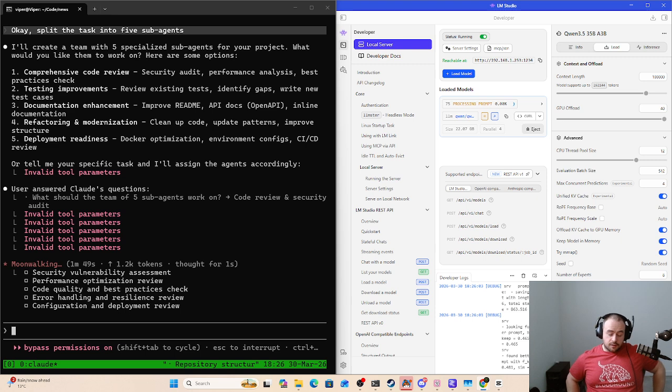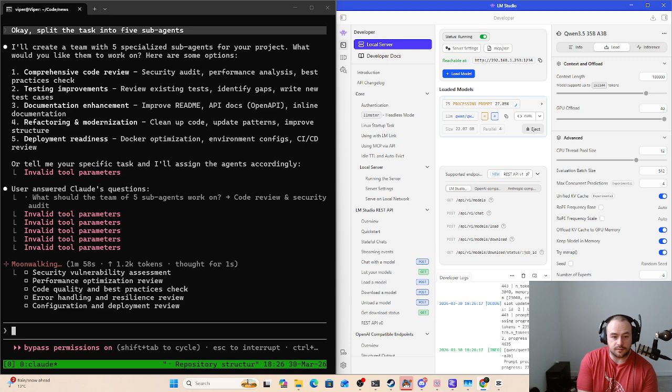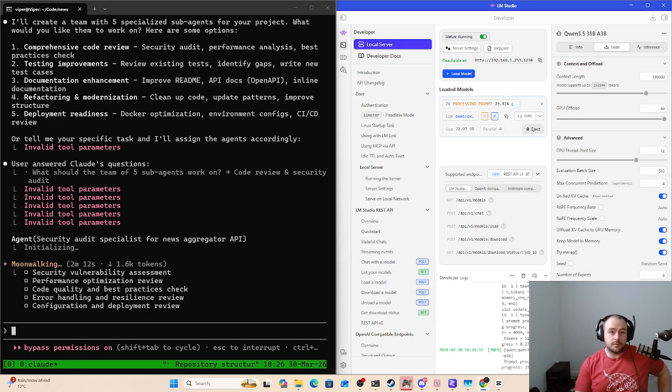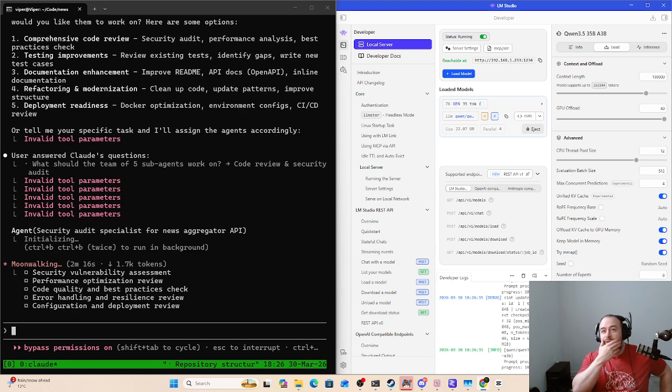Of course, it's a local model, so it will still take a while. If you can automate stuff, like with my OpenClaw, you can automate it during the night with cron jobs and stuff like that. So that's one of the things that I'm doing. That might be a bigger task than what I anticipated for this video, but we'll see.